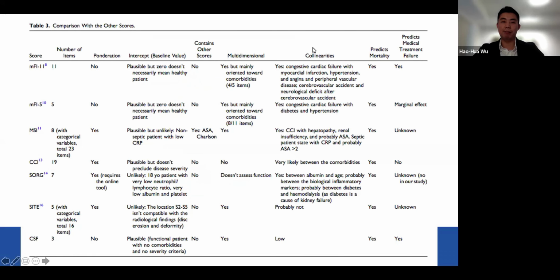And what I like most about this paper is that, while the scoring system itself, I think, is interesting and novel and did try to account for confounding bias, trying to eliminate collinearities between the risk factors, it also shows how the CSF score, spelled correctly on the table here, compares with the other scores that are out there, such as the SITE score that we just covered, or the SWORD AI score that was developed by Joe Schwab and colleagues out of Harvard, and other scores such as the Modified Frailty Index. So this is a table that you can peruse at your own leisure. If you're trying to choose a scoring system to use, I think it's important to know at the very least what the strengths and weaknesses of those scores are.